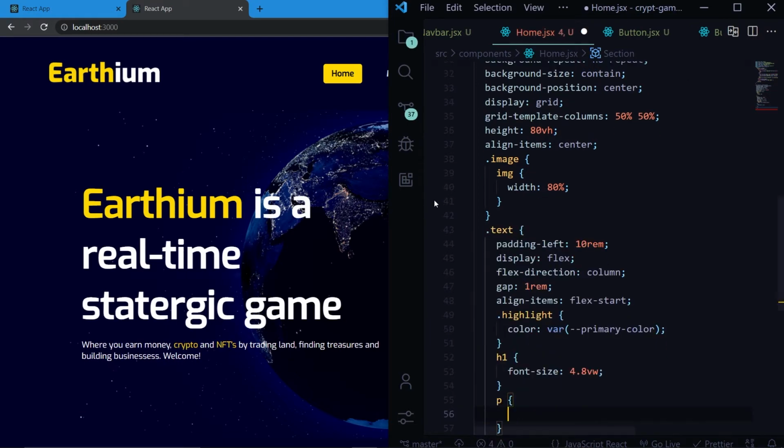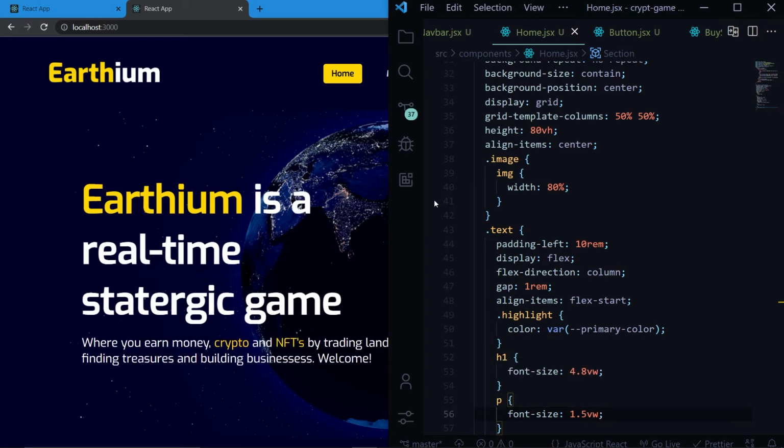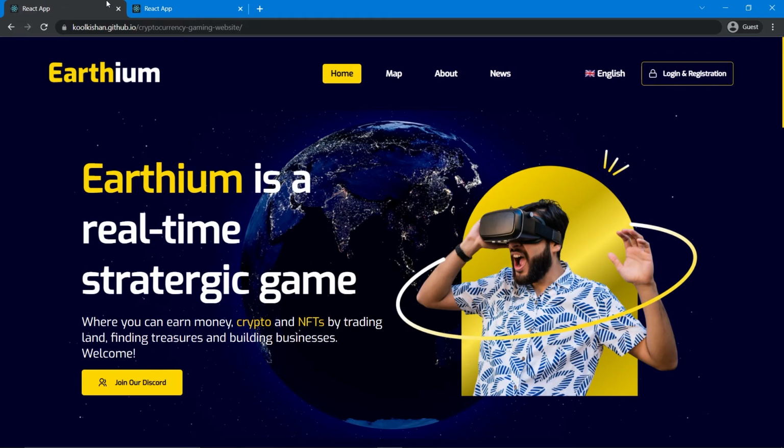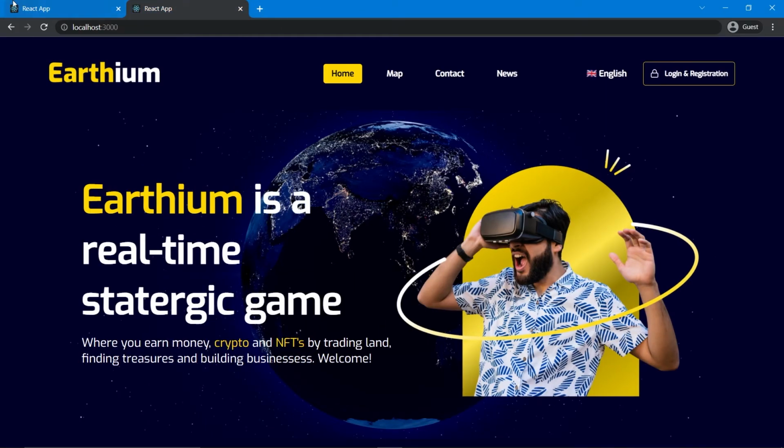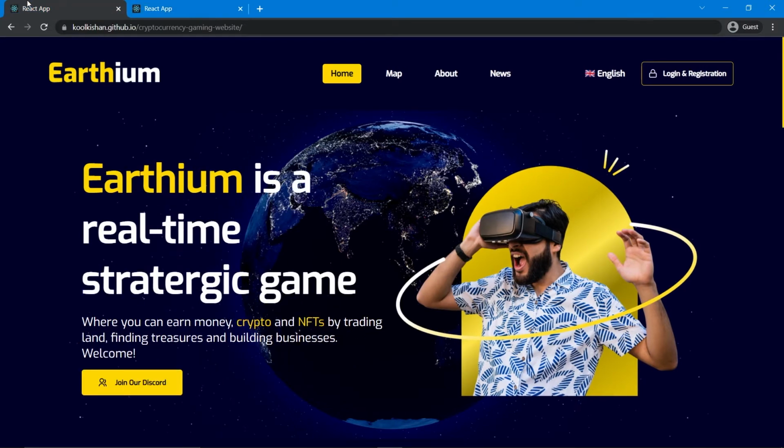We'll select the P, give it a font size of 1.5 viewport width. So the text is almost styled. Now we are going to create this button now.